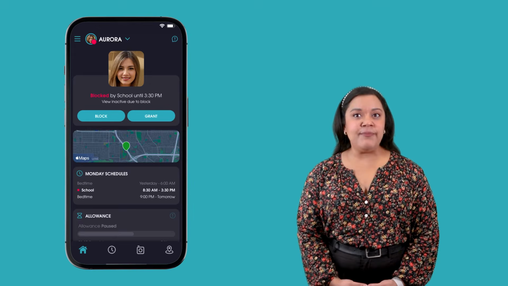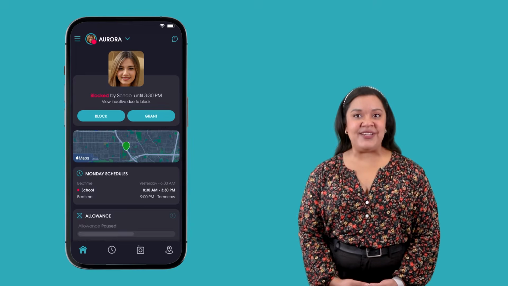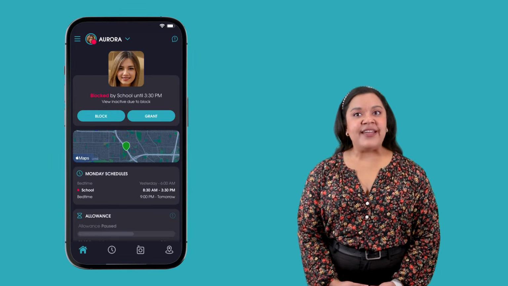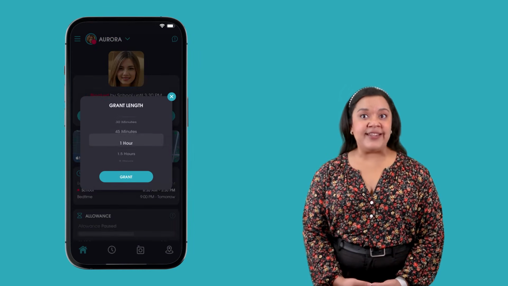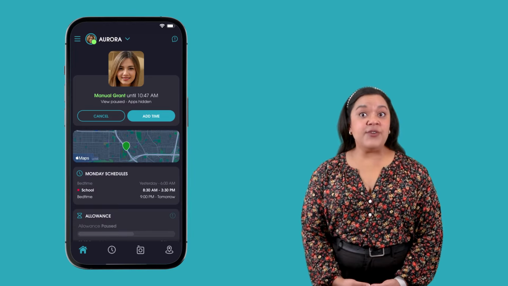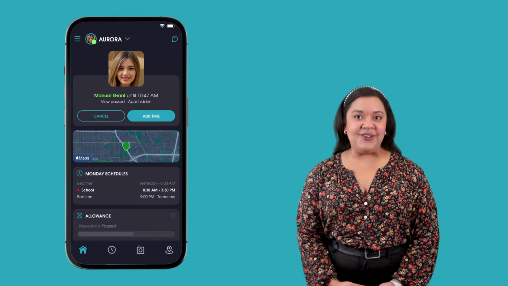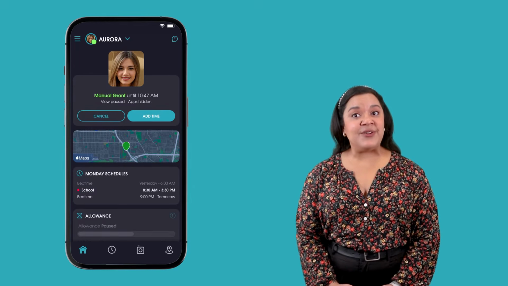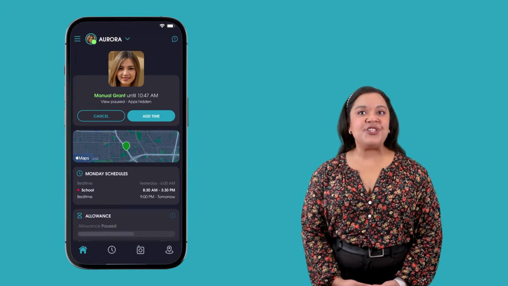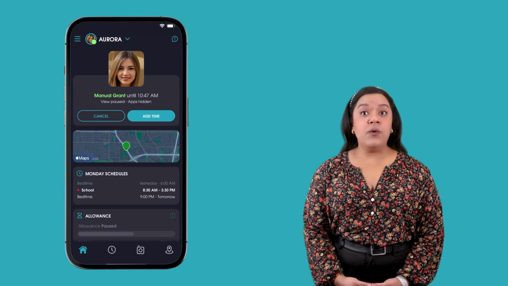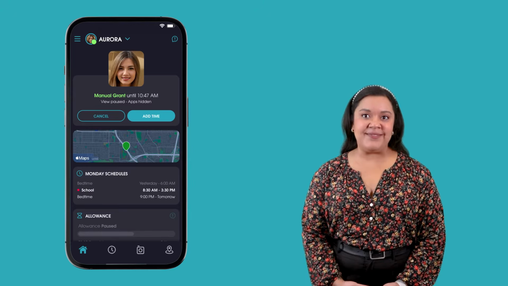These manual commands are meant to allow you to block or grant time outside of scheduled blocks or daily screen time allowances. If your child's device is currently blocked, you can temporarily remove the block with a manual grant to allow them screen time. You can also use a manual grant when you have the Allowance feature enabled to allow your child to use screen time without having to use their allowance time for the day. This is a quick and easy way to reward your children with more screen time for the day, or let them finish up what they were doing on their phone or tablet before it was blocked.